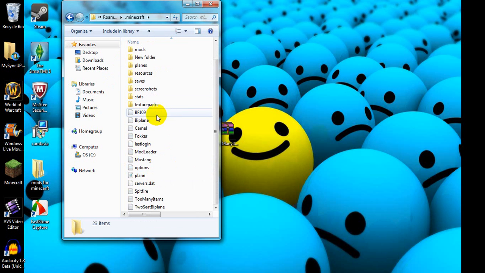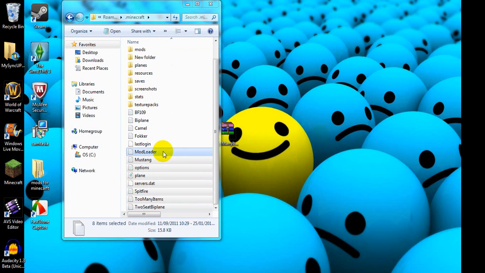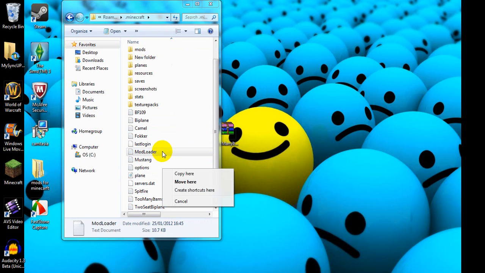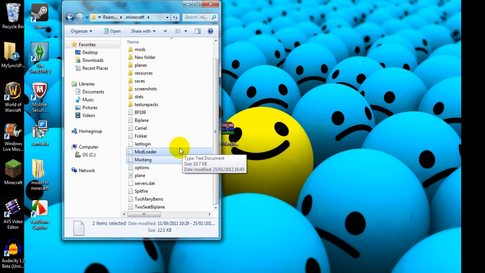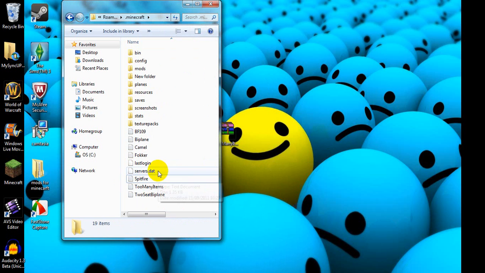I've got a lot of crap because I had a lot of mods, but I'll just keep it there because I'll put them all back on. There's too many items. I could just delete them. They do make your thing much slower. Server data. One minute. Here we go, right there, and delete, yes please.